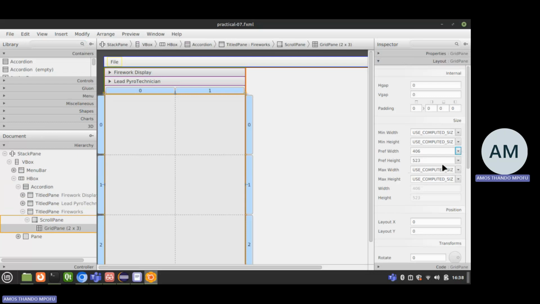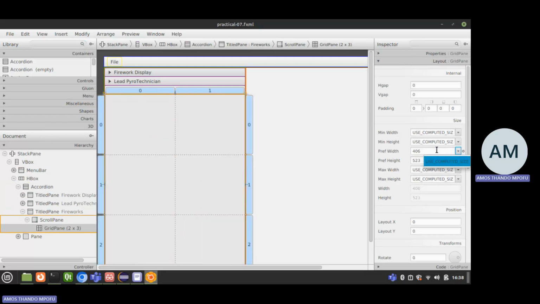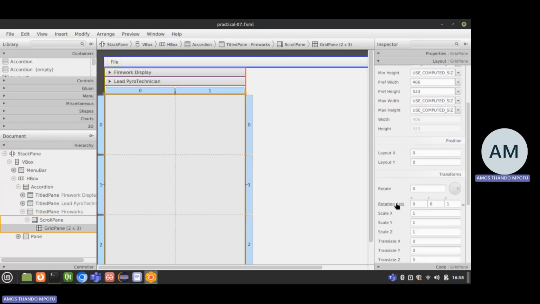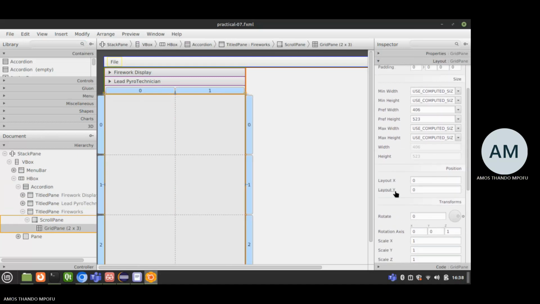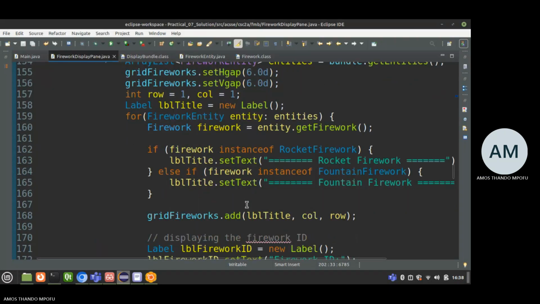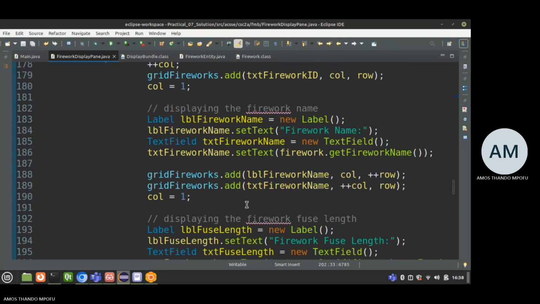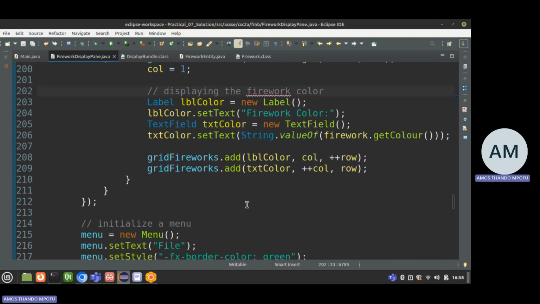So let's say use computed size. Nope, this is not the one. So let me undo. Okay, that's not the one that I wanted. I don't know why it's not adding. Because I'm most definitely adding it at the right places.